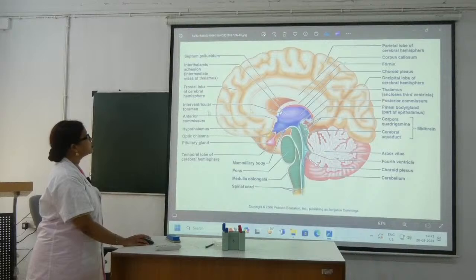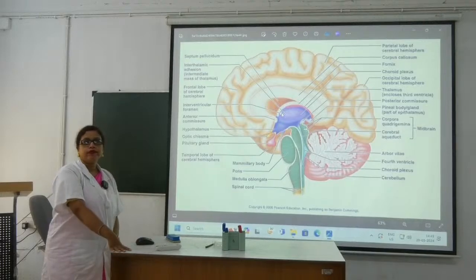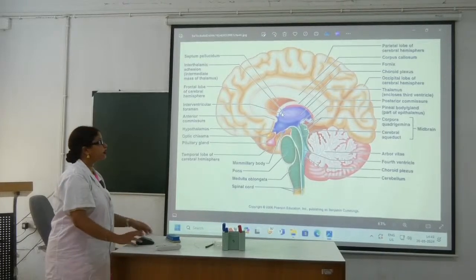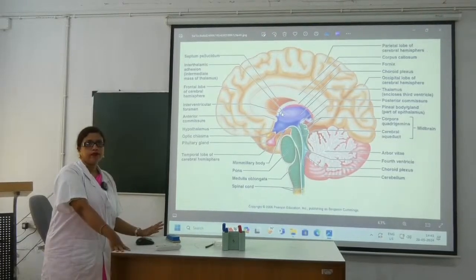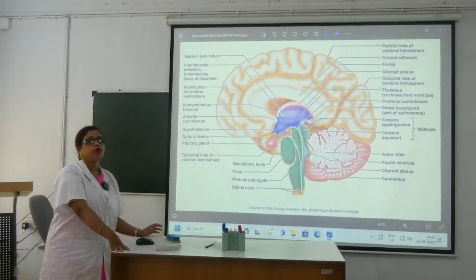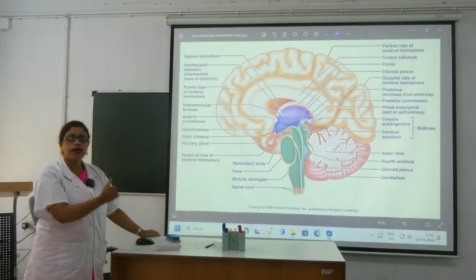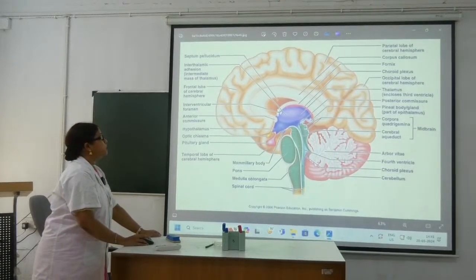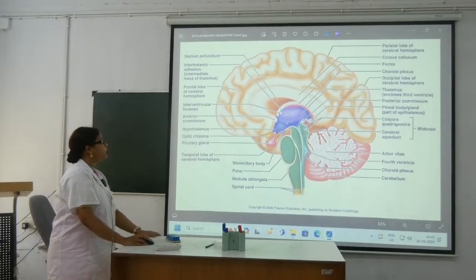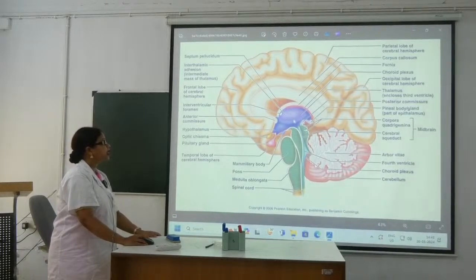Okay. So this is another interventricular foramen of... এই ফোরামেনটা কি ফোরামেন? না না, এই ফোরামেন একটা দেখতে পাচ্ছেন না, কি নাম? Foramen of Monro. Foramen of Monro, which is connecting the lateral ventricle with the third ventricle. Okay. So additionally, we will also get the hypothalamus, subthalamus, metathalamus, everything.